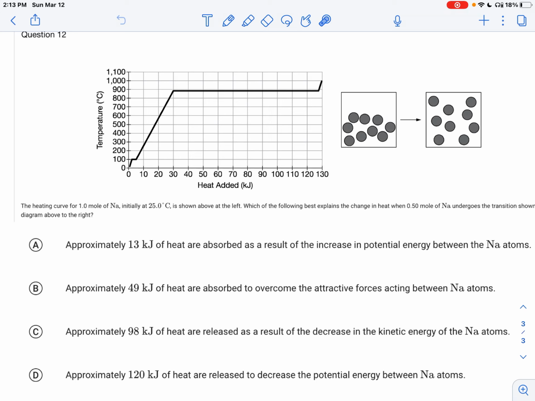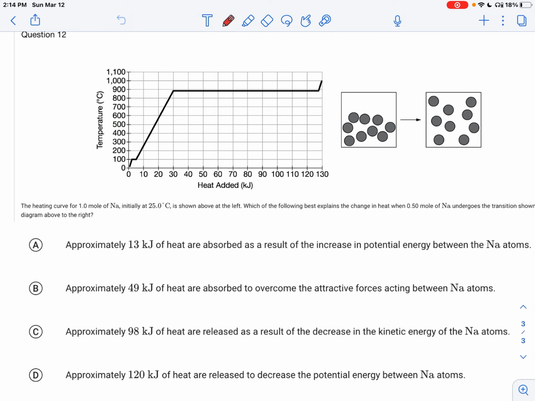The first one is a heating curve, which hopefully you remember from first year, but we also did review it already this year, I believe. You have solid here, and then the solid melting, so turning into liquid. Then you have the liquid heating up here, and then the liquid turning into gas, so the liquid is evaporating, and then here all of it is gas. So this question is asking you, what transition is happening here, and how many kilojoules do we need to make it happen based on the graph?